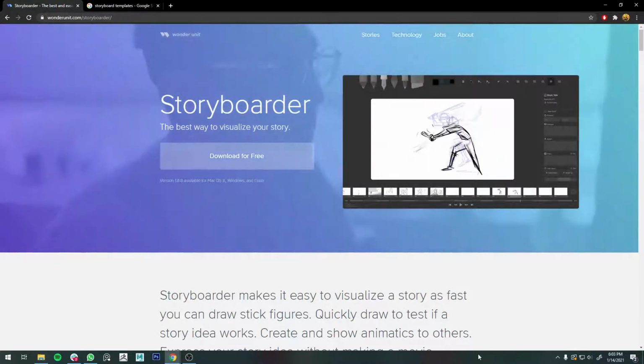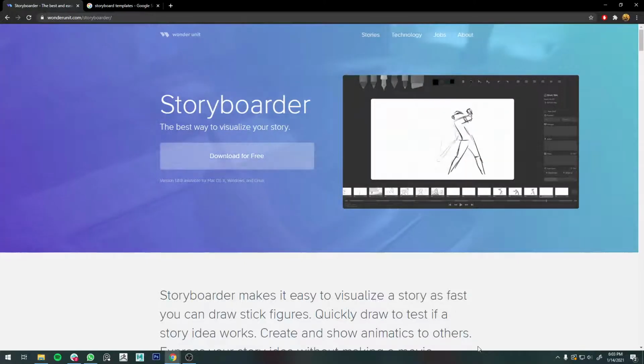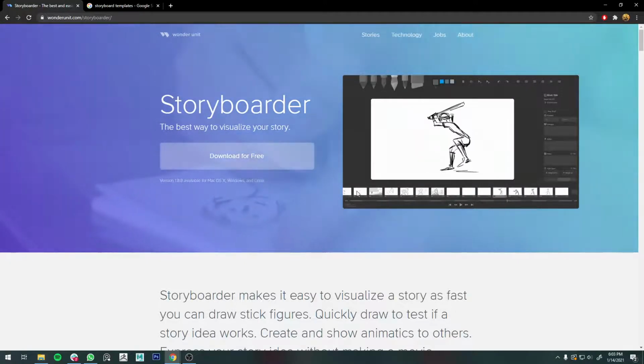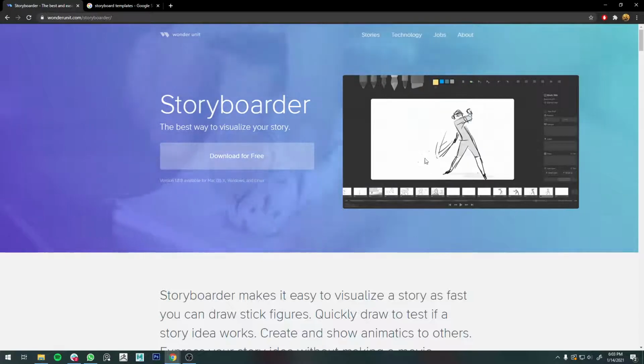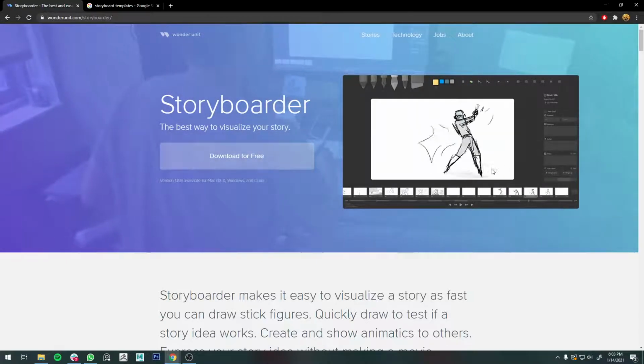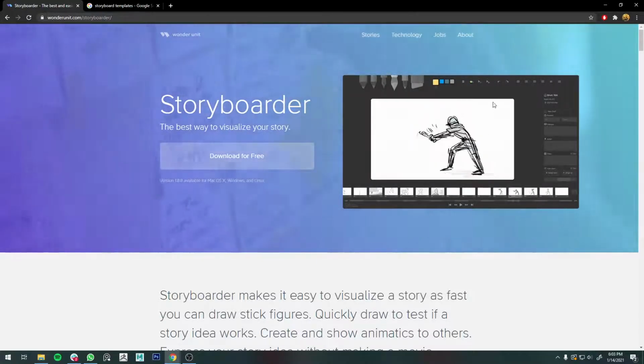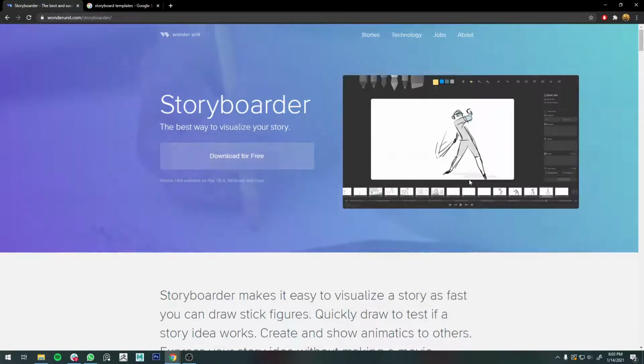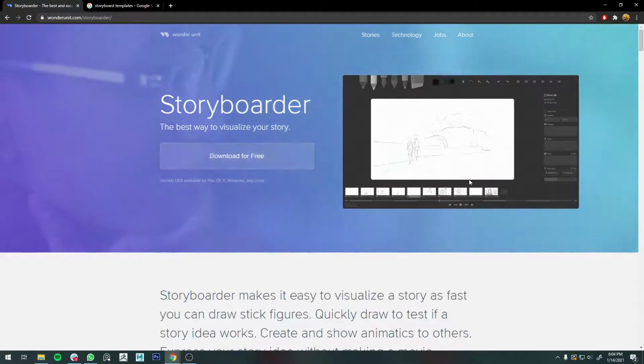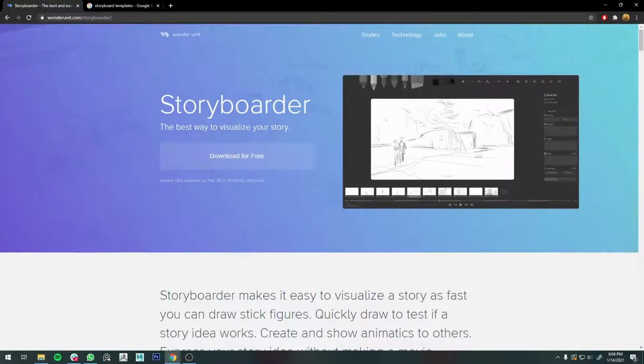It's pretty basic, but it has a really helpful timeline so you can swap back and forth between your frames. And it's really great if you are interested in trying to do this digitally. You could use a mouse, but you could also use a tablet, and you don't really want to dive into using something like Photoshop or a similar program that might be a little bit more complex.